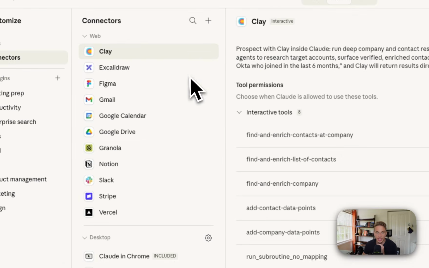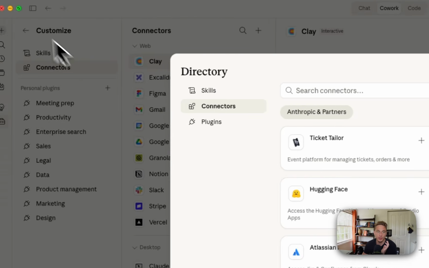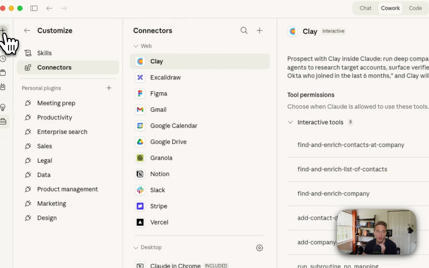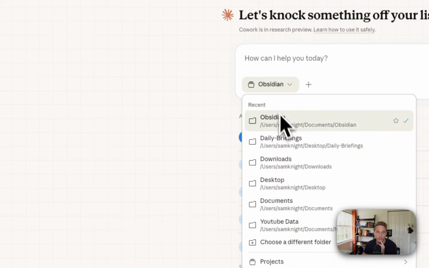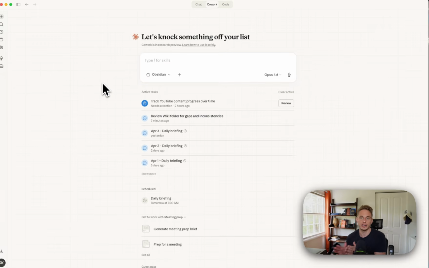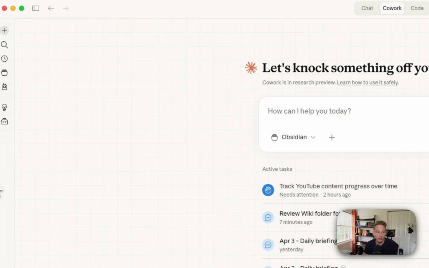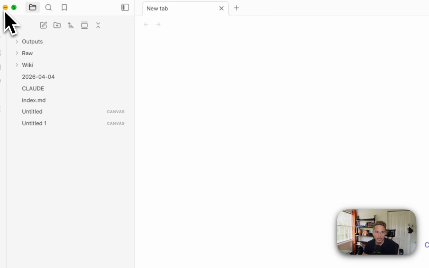Worth noting that there is not actually an Obsidian connector inside of Cowork, and that is simply because inside of Cowork, Obsidian acts as a file. You can see I have Obsidian tagged right there because it is acting like a folder inside of your actual computer. On the web, you can add that connector if you'd like to, but I'm primarily using Obsidian locally inside of my computer.